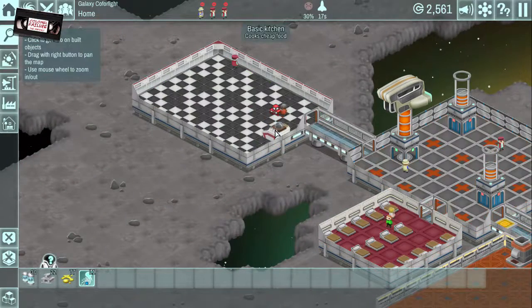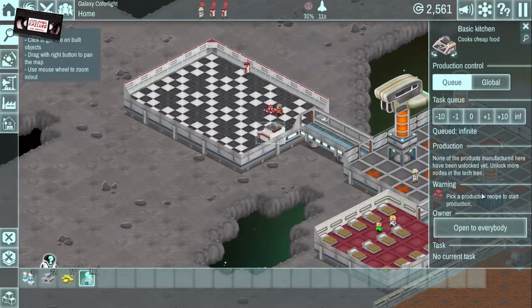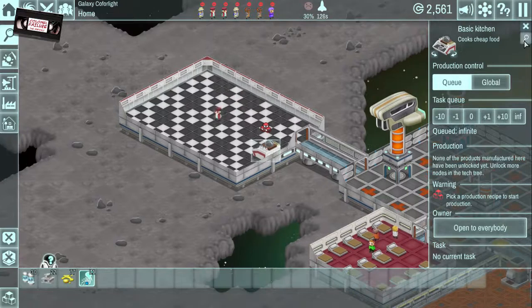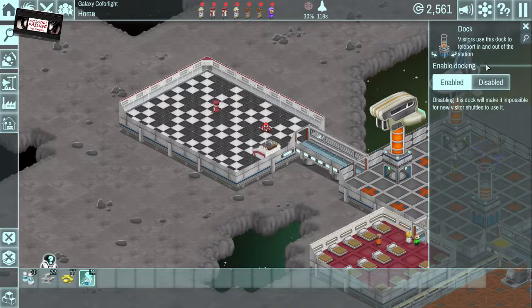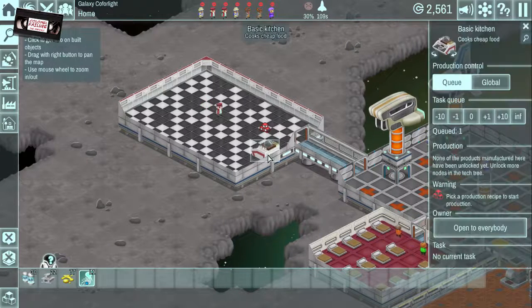That's okay, good. Right. So this is where you pull up the queue, and again, I'm only vaguely familiar with how this works. Right, I need to pick a recipe. Pick a recipe. I don't think I actually have any recipes, do I? Pick a production recipe. Maybe we don't have any.